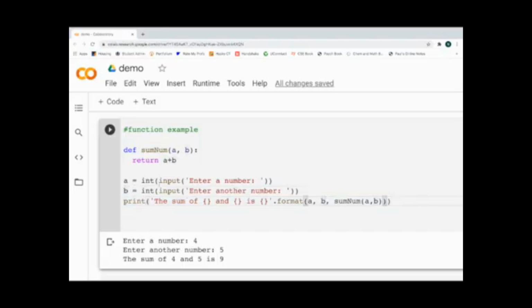It's worth noting that the arguments don't need to have the same name as the parameters. Since this is just a placeholder, I could have named this anything, value 1, value 2. It doesn't matter. You just have to make sure you change it here when you're calling the function.